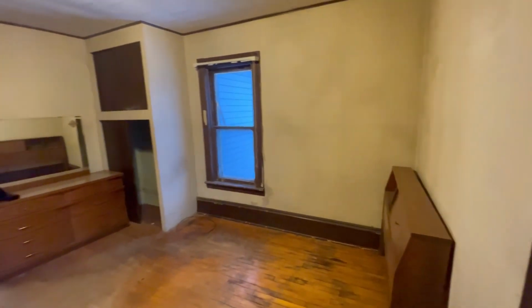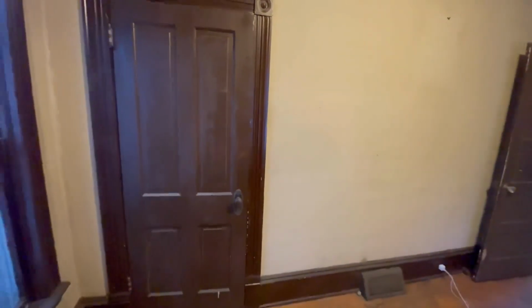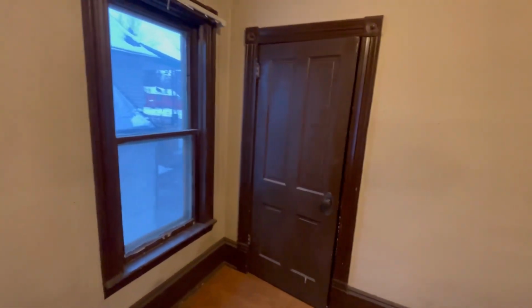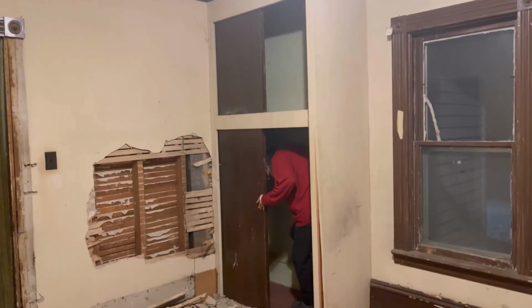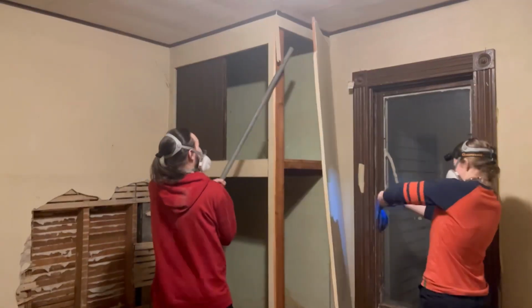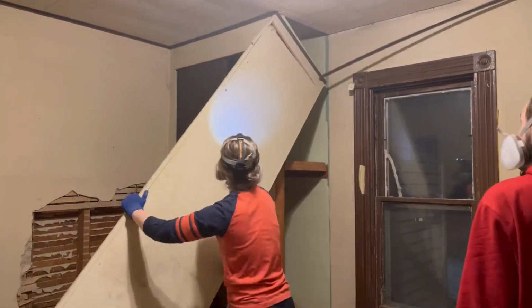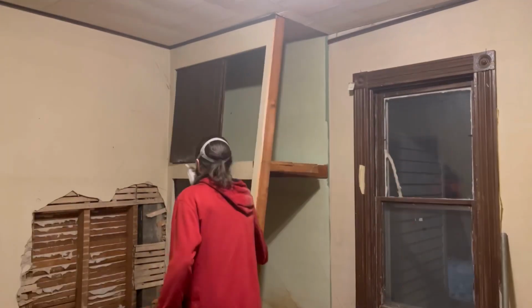We started on this main level bedroom. This is where we are going to try living out of while we finish the rest of the home. Our plan is to demo the entire main level so that there's no demo dust or anything like that while living in it. Then we will rebuild this bedroom as fast as we can and live out of it while the rest of the home is being completely finished. That way we can rent out where we're living right now as soon as possible, and it will just help finances a little bit more.